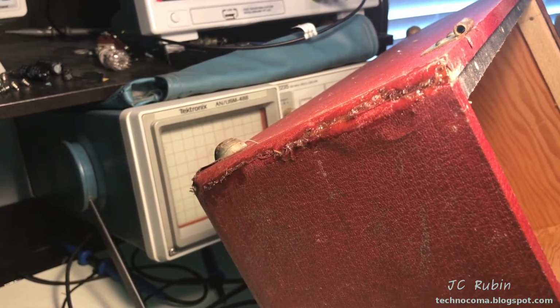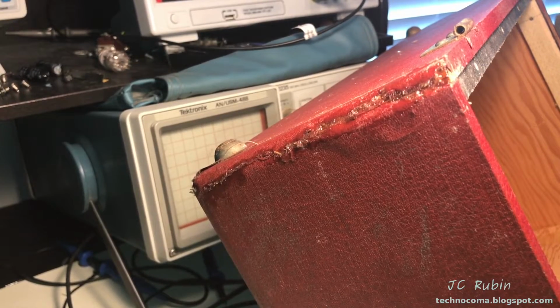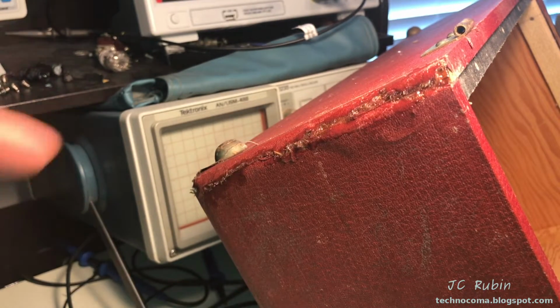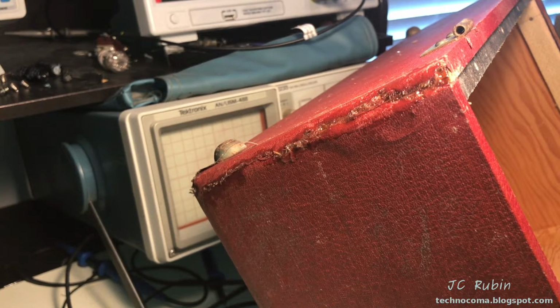So now I've tied the torn fabric back together and folded it over with some epoxy very sparingly. Right now it's wet. I'm going to wait for it to dry, and that should stop any of the fabric from tearing. It doesn't have to look showroom quality, but I can't have it ripping past this seam. This should do the job. So I'm going to have this dry.